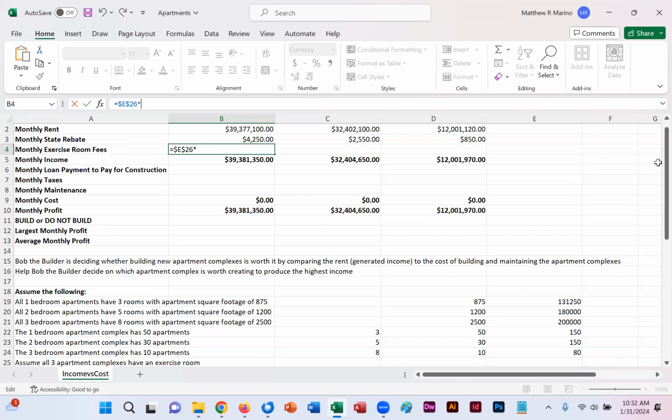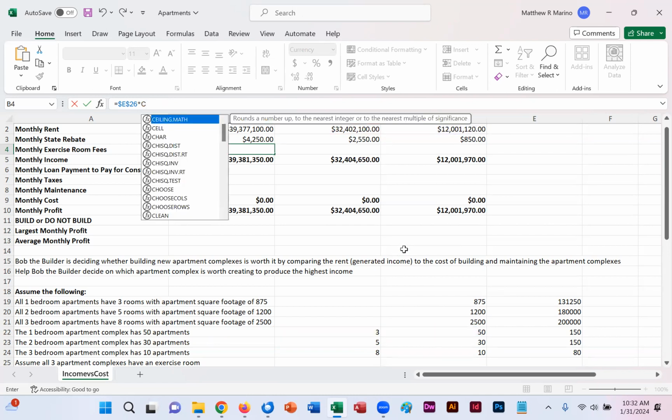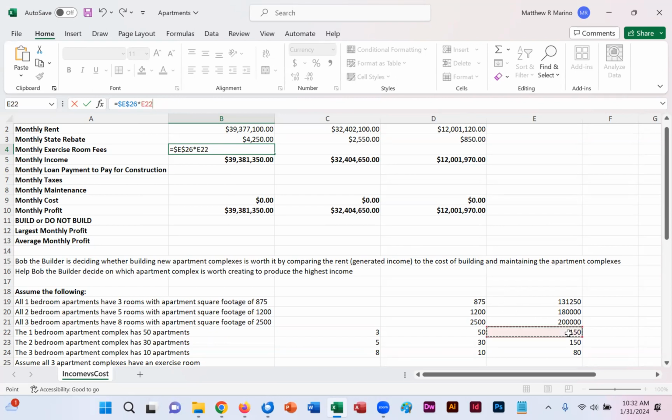So you could make that calculation one of two ways. You could either multiply times C2 times E2, 3 rooms, 50 apartments, or you could simply multiply it by E22, which is already C22 times D22, 150.